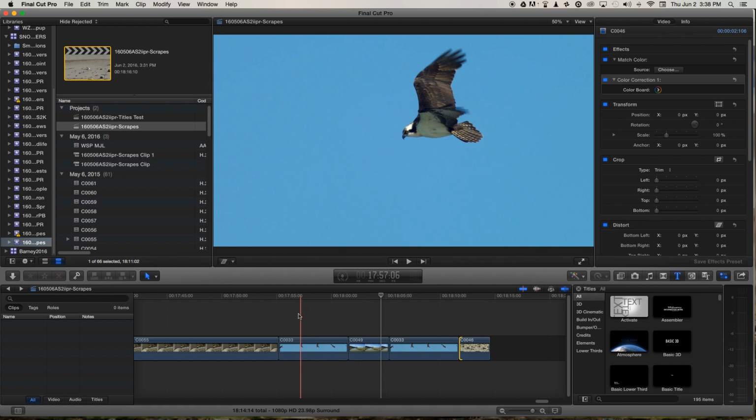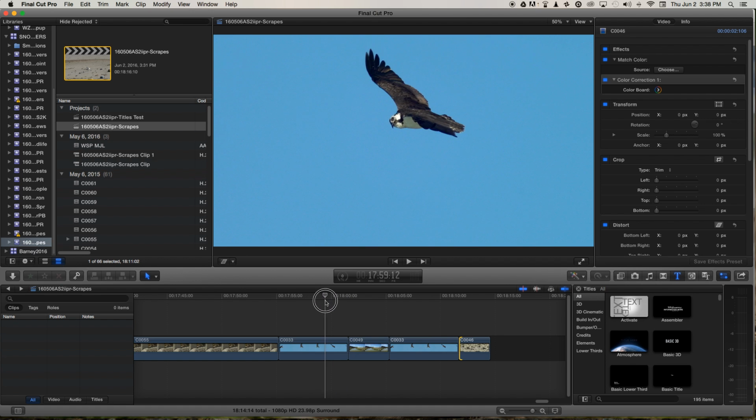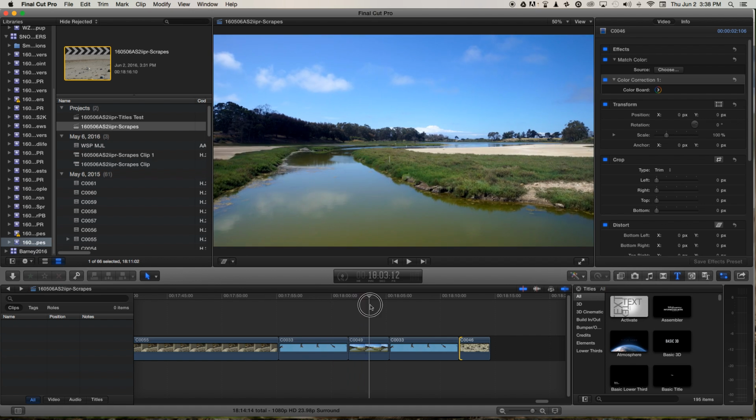So in this first combination we've got a bird of prey, it's called an osprey, and it's flying around, maybe it's hunting, and then we cut to a wide landscape shot of the slough. Now these 2 clips together could say, here's a bird of prey and here's where it lives. And that's perfectly reasonable, especially if it's relevant to that point in your story. But there's no increase in dramatic tension here, which isn't always necessary, especially if you just want to get across some information at this point.